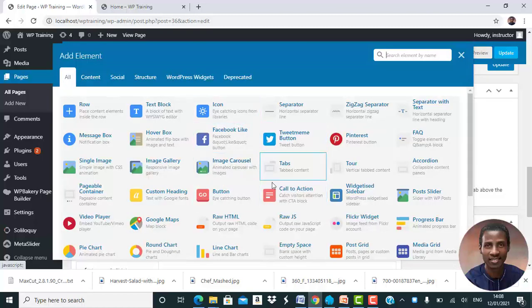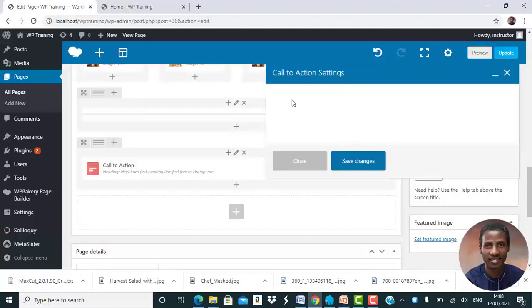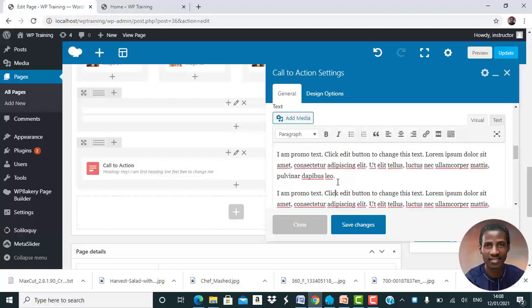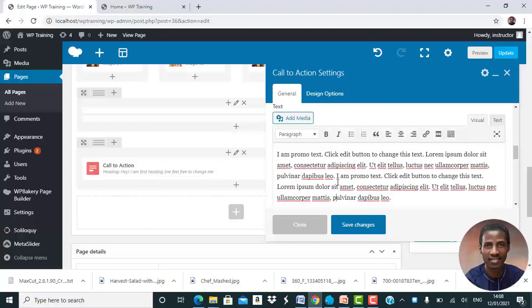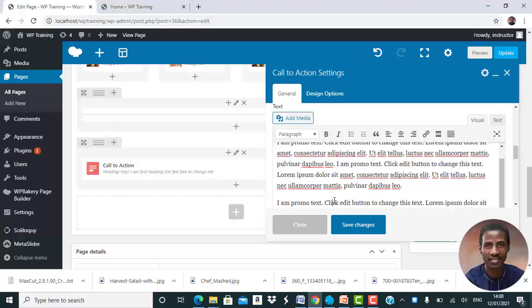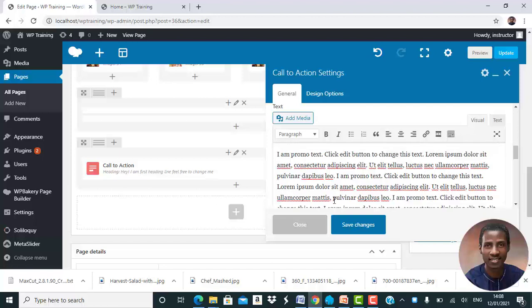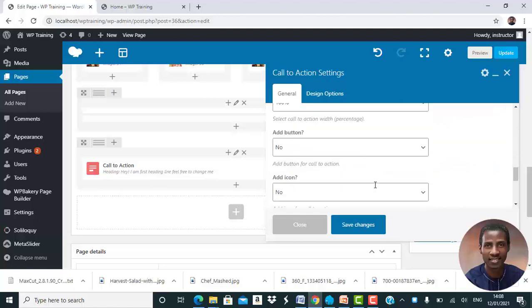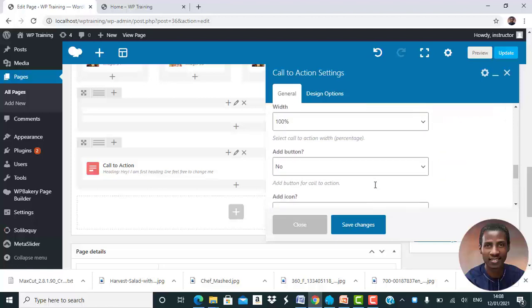Can I see call to action here? So it's something that people are to act on. Something that says, hey, click here, do this. So I copy this text. I just need a little more text in here. So let me just copy and paste, like some of you did in exams. Okay. So here, and let me check other parameters.